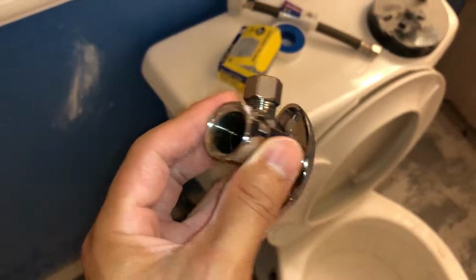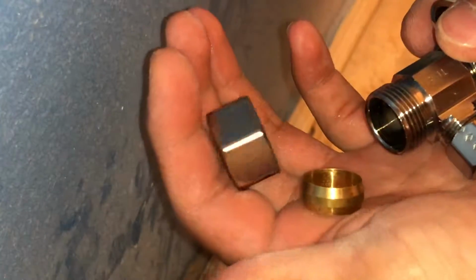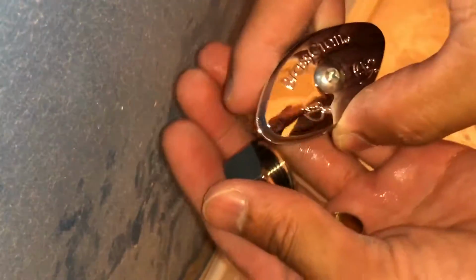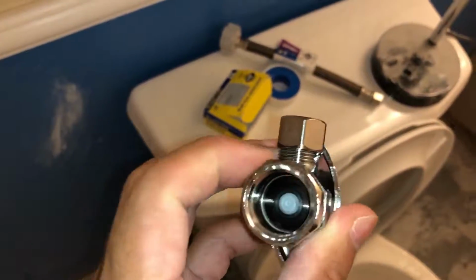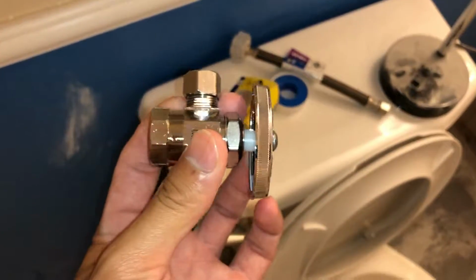So we're actually going to be using this compression type fitting that has a ring or ferrule on the inside with a nut that compresses and creates a nice seal around the brass pipe. The inlet is about 1/2 inch in diameter and the outlet is about 3/8 inch in diameter.